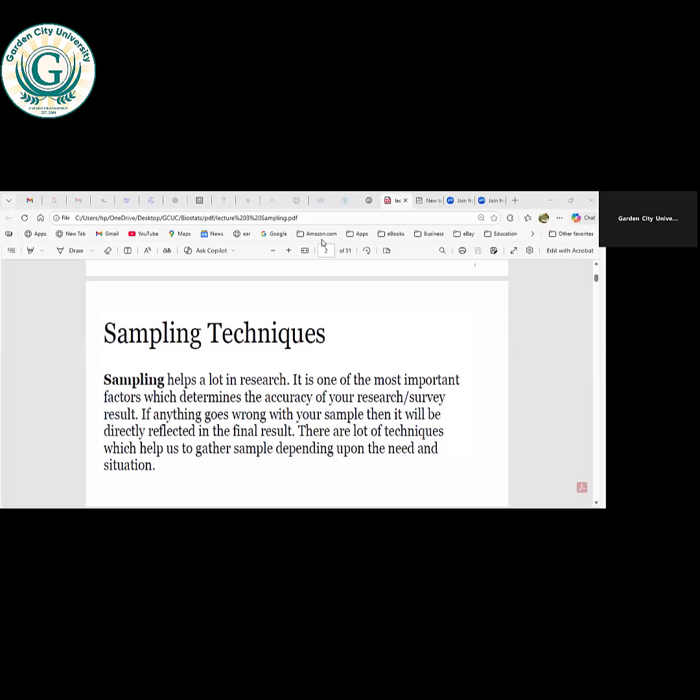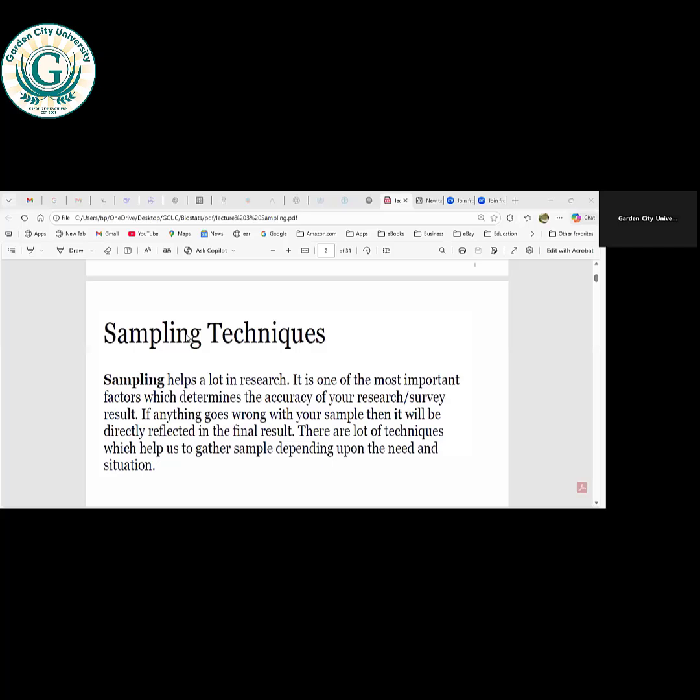Yes, sir. Yes, please. Okay. So now that we know these techniques, we learned last week that based on the sample, we are able to generalize for the whole population, right? Based on the sample, we are able to generalize for the whole population. So that tells you the need of a sample.